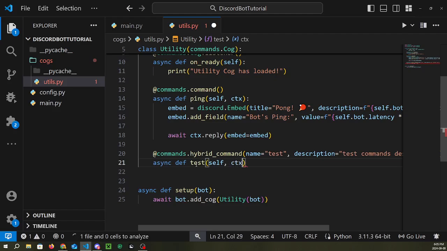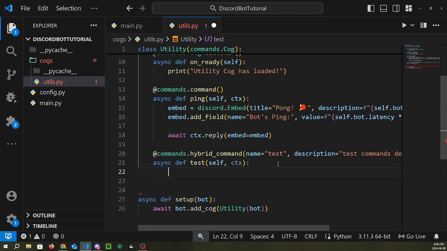Hybrid commands utilize ctx instead of interaction, but I'm pretty sure you can still use app command or interaction-like things, so you can import views or models. If you want to use views or models, I recommend just using slash commands by themselves, but hybrid commands are a very great way to keep organized and clean, as you cannot run a normal prefix command and a slash command in the same file. I don't know why, but if I find a workaround, I'll definitely mention it.